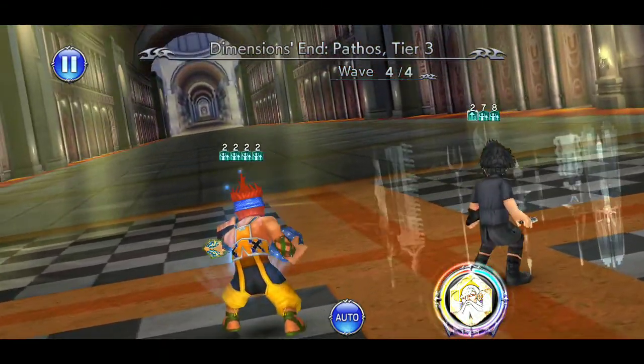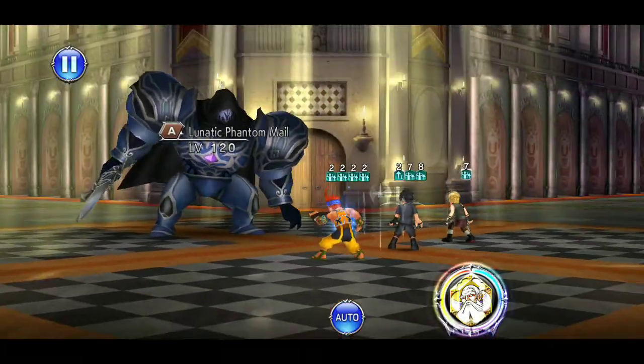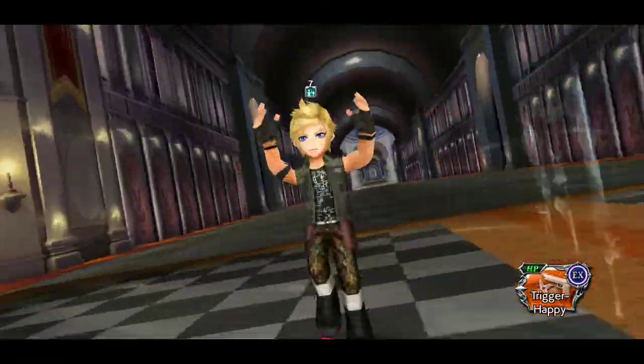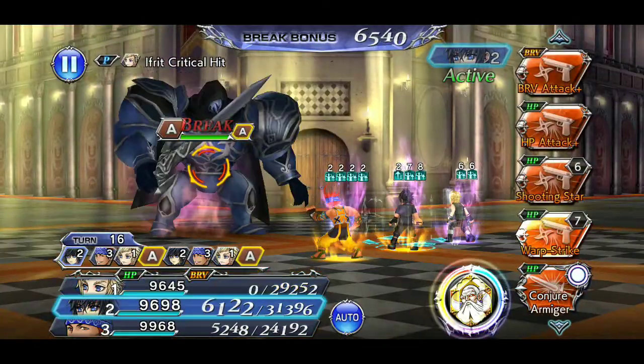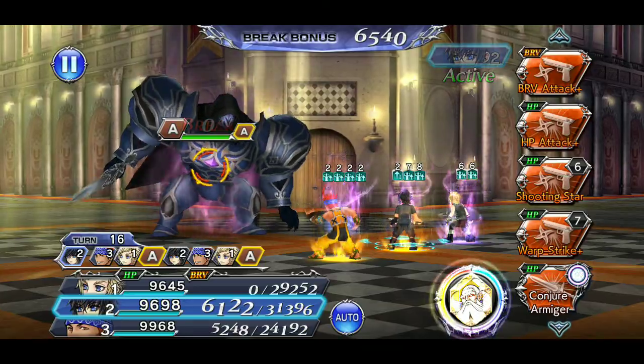So part of the reason I brought Noctis was this is his Lost Chapter boss, and I just sort of thought he'd be good at it. I brought Prompto, of course, because his evasion tanking makes this very easy. And Wakka is, well, I just didn't want to use a more important character this early on into the Dimension's End, fearing I would need them later.